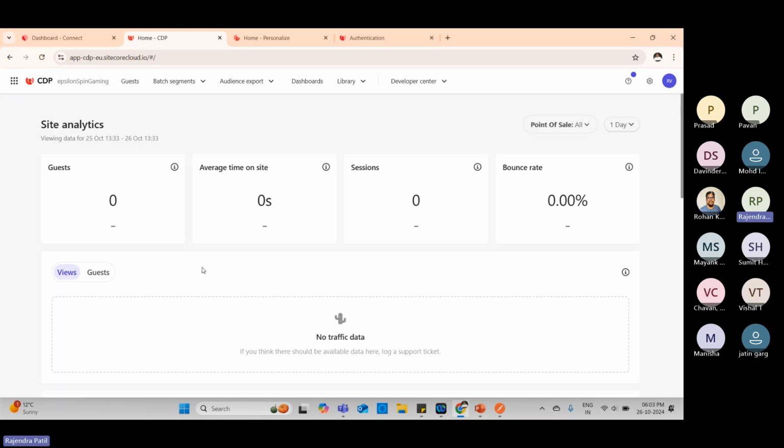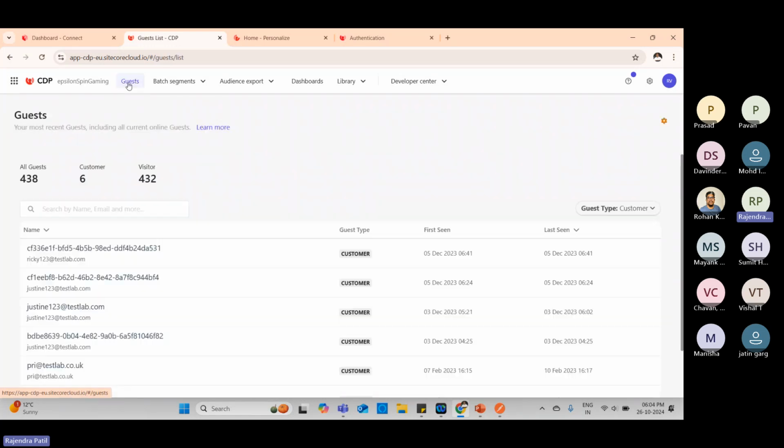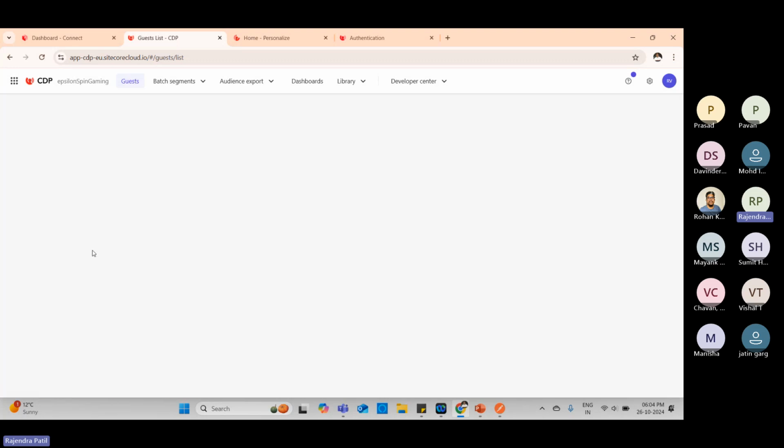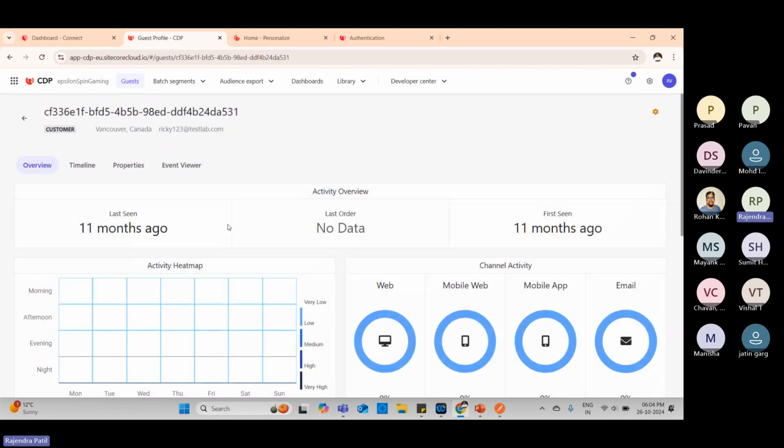The second area I'm going to touch upon is guest. Upon clicking on guest, the very first screen you will see lists all guests, and out of all guests, how many are recorded under the customer category and how many under the visitor category. You get that overview on the screen. Upon clicking on any particular guest reference ID, you will see the overview of the guest.